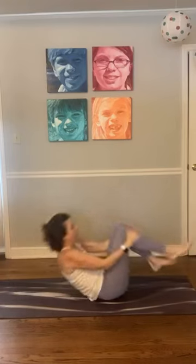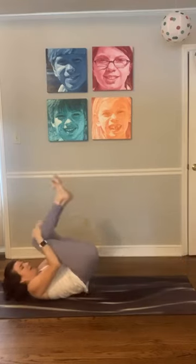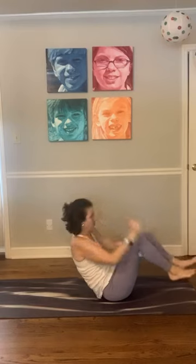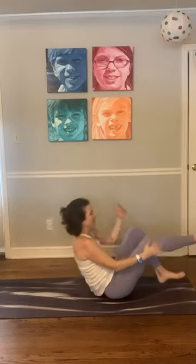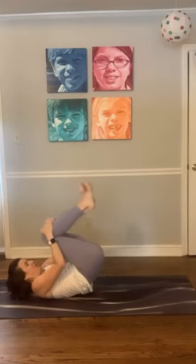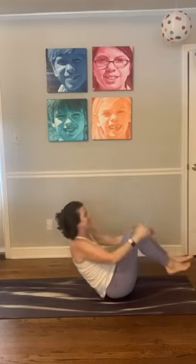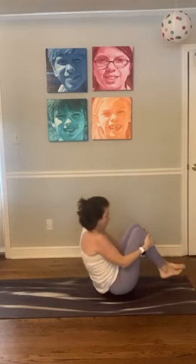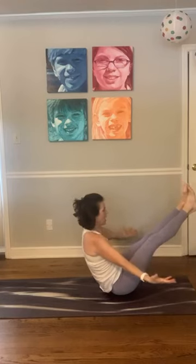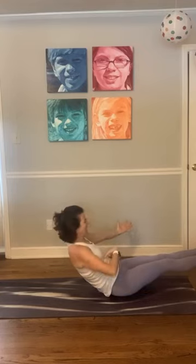Mid-back, right arm, left leg. Mid-back, left arm, right leg. Mid-back, right arm, left leg. Mid-back, left arm, right leg. Mid-back, stay in that ball right here, hold tight. Extend both legs, arms out. Open everything up. Hold, hold, tight.